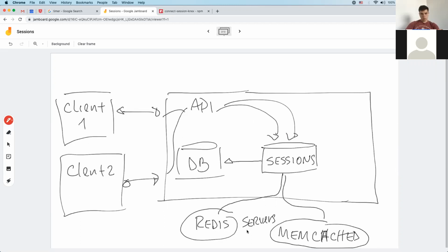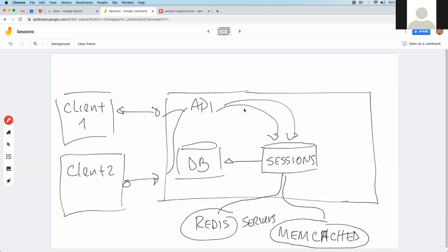The most common way of storing session information is in one of those servers. And each client is going to get its own separate session, even if it's the same user. Very important, okay? Anything that you store inside of that session object that gets created by the library is going to be saved on the database itself, not on the cookie, okay?